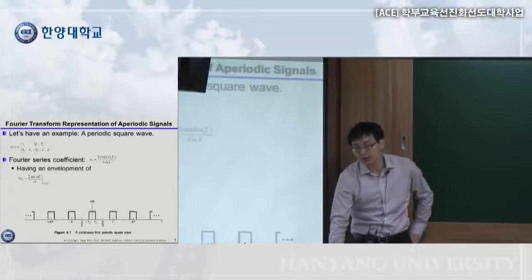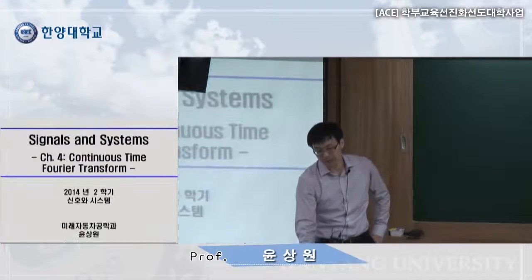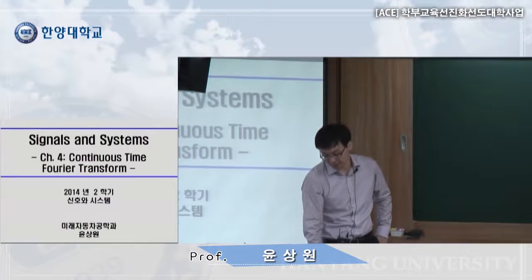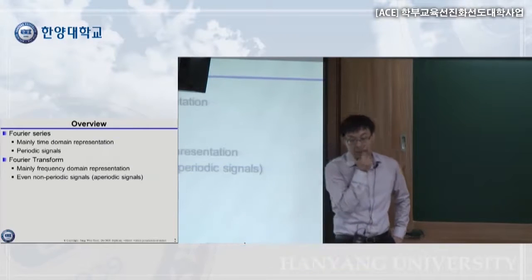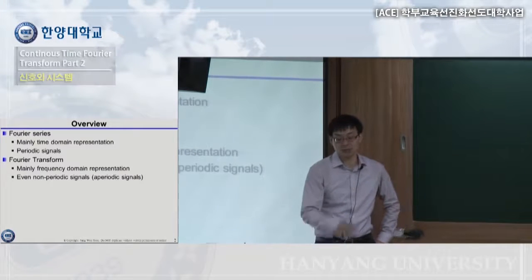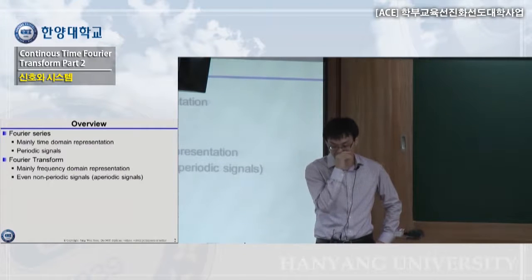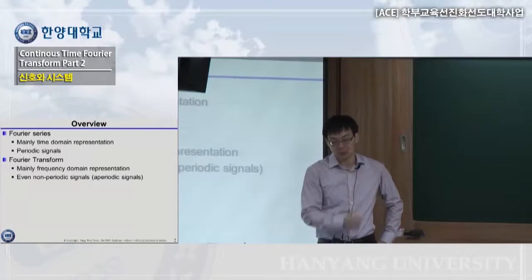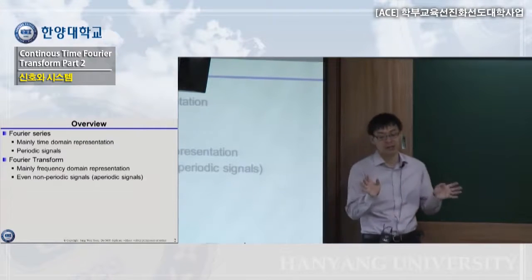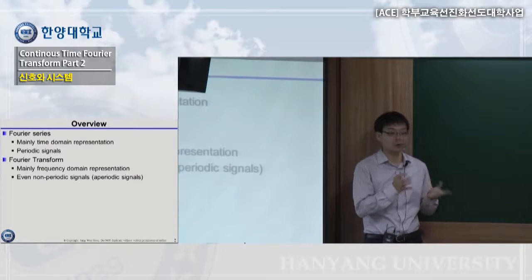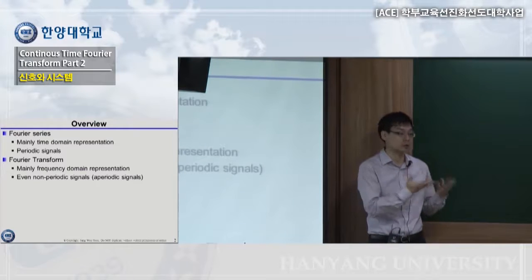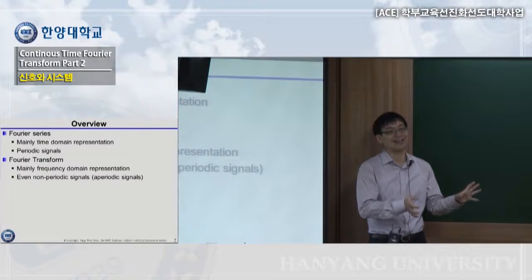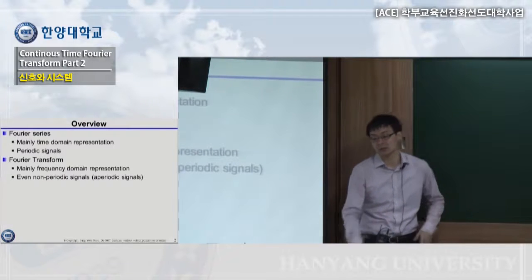So we started the continuous time Fourier transform last time. Keep in mind that the Fourier transform is mainly about transforming between time and frequency, and it is true even for non-periodic signals. That does not mean it does not apply to periodic signals. It also applies to periodic signals. So for both periodic and non-periodic signals, we can use the Fourier transform.